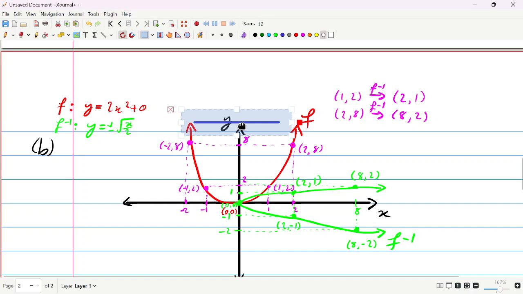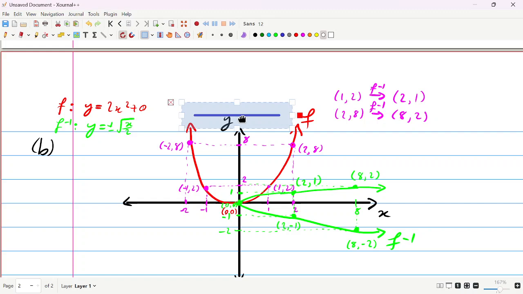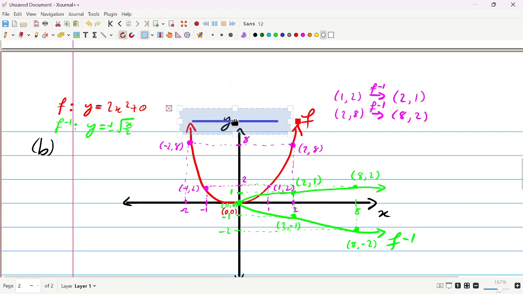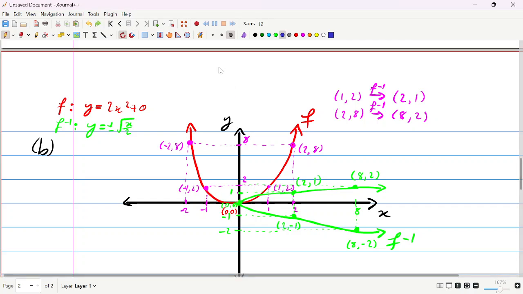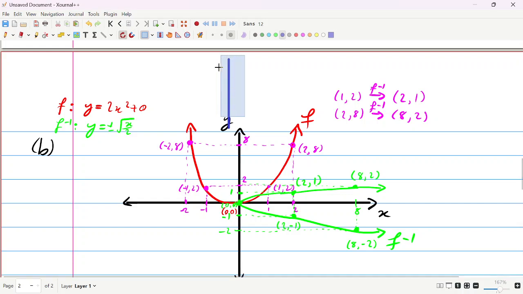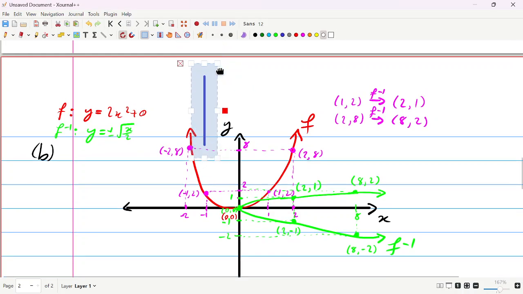Am I calling this a vertical line? You know, I read this question and I was already expecting it to be a function, so I moved straight to a horizontal line. But I've been calling this a vertical line the whole time. Guys, forgive me. So this is a vertical line, okay? I hope you understand it now. So this is our vertical line. So we need to take the vertical line for f, okay? And no, I'm not cutting that out. I want you to see that.